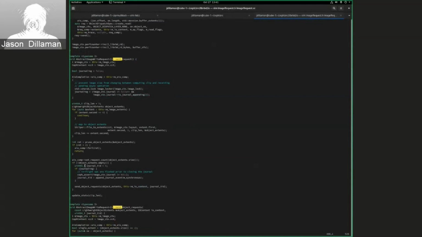The one place we start differing here is if the journaling mode is enabled, and this is still legacy code because the journaling hasn't been broken out into its own dispatch layer yet. When it is, the read and write methods will look exactly the same. But right now, we have this special hook that was, like I said, legacy. If you had the journaling feature enabled, we kick off a journal append that describes your IO, which gives us a unique journal ID that we can use later on in the object request.